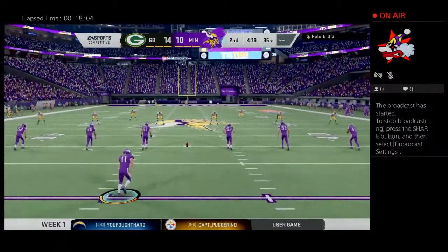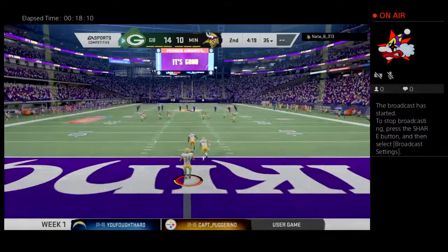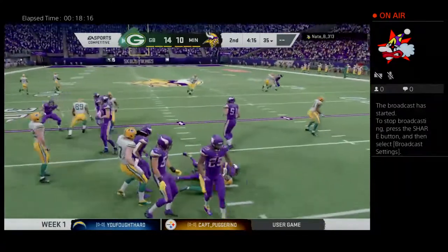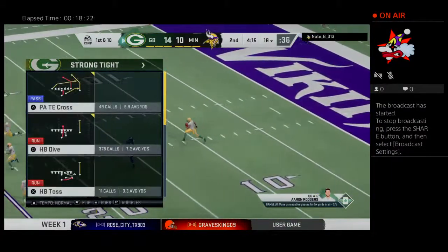So chalk that down as an 8-play drive capped with a field goal. Yeah, as a friend of mine used to say, they were moving and grooving for a while, but they couldn't keep the momentum going enough to get a touchdown out of it. And the decision to bring it out is going to cost him about 7 yards all told as he's taken down back shy of the 20.